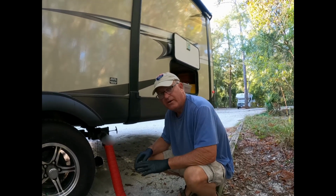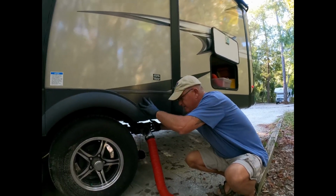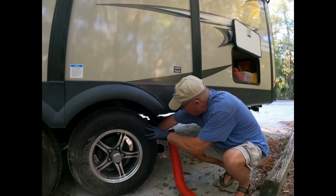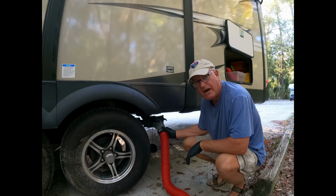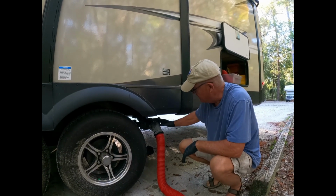All right, now that our black tank is flushed, we're going to go ahead and close the valve and open up the gray tank valve to flush everything out and clean out our hose. This is all soapy water. It's mainly showers. Rose and I do like to take a shower every day, so it's really cleaning it out.